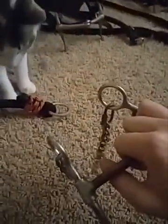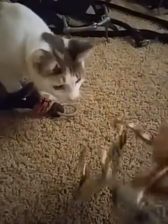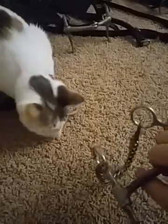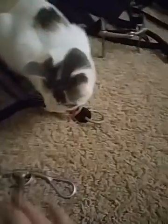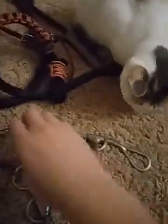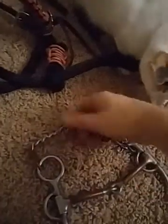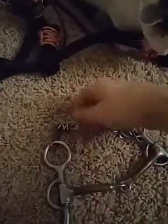So, curb straps are very necessary. I just have chain ones right now because that's what came with the bit. But they do come in leather, and those are usually show legal also. So just like I said, it's what you have. It's whatever works. If you do use these types of chains, make sure that they lay flat on your horse's chin, not twisted up. This would not feel good if it was on your horse's chin.